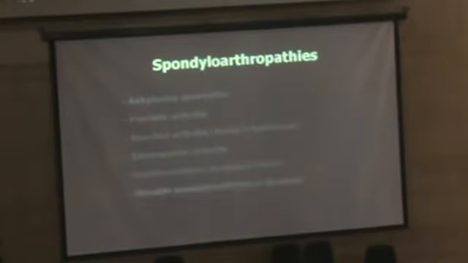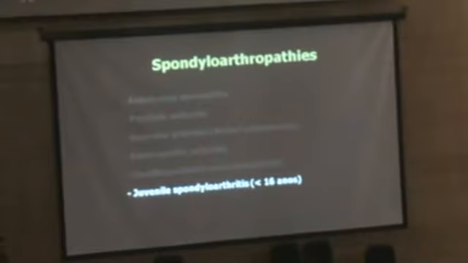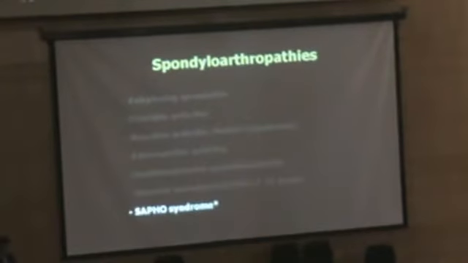spondyloarthropathies that we know. And often when we have very young subjects, less than 16 years of age, affected by spondyloarthropathies, we tend to call this a juvenile spondyloarthritis. And many rheumatologists now, especially in the European Society of Rheumatology, EULAR, they tend now to put Behçet syndrome as well as a spondyloarthropathy.